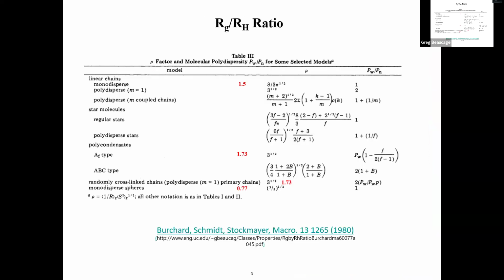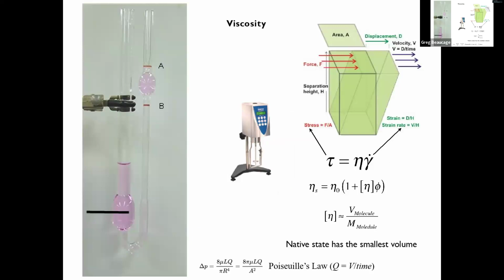But anyway, the RG-RH ratio. From that ratio, people publish stuff on what the thing is. You know, so basically you can use that number to talk about how the branching of the chains are, things like that. So Stockmeyer is another famous polymer person from the 60s. Anyway, so this is the overall viscometer. It's the thing you'd use to do this.